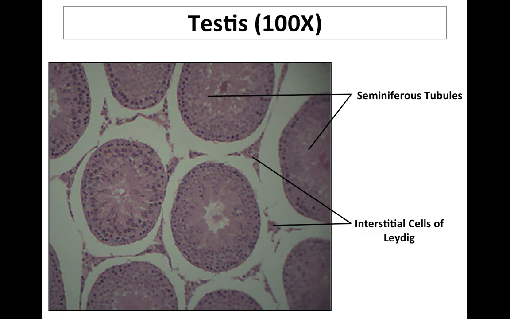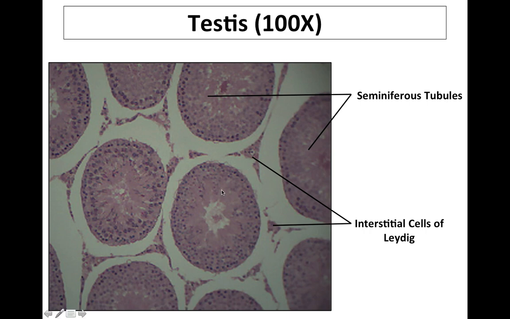When you look at the testis, it will look like a bunch of circles. And this is because if you cut through a testis, it's full of convoluted tubing. And so basically this picture is taken if you were to cut through that convoluted tubing and look at the inside. So you're seeing this convoluted tubing in multiple different areas. And this tubing is called seminiferous tubules. So all of these large circular areas here, these are all seminiferous tubules. And just like the name implies, you have sperm that are produced here. So seminiferous produces sperm.